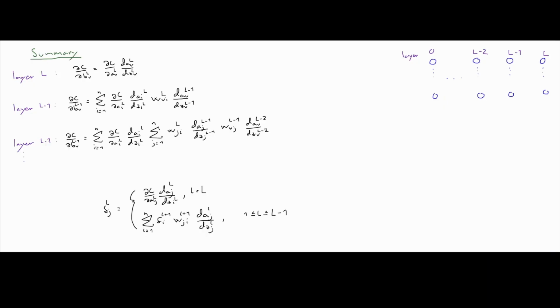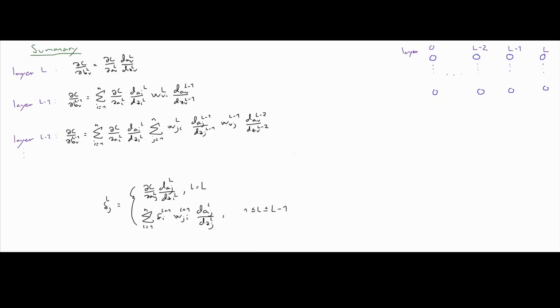So these were the delta terms we defined for the weight derivatives, and it just so happens that we can reuse them for the bias derivatives. In fact, we can reuse them without any adjustment whatsoever. So if we were to consider the delta term for neuron V in the output layer, we'd have this expression only where we substitute V for j, which is equal to this expression right here. This is delta V in the output layer.